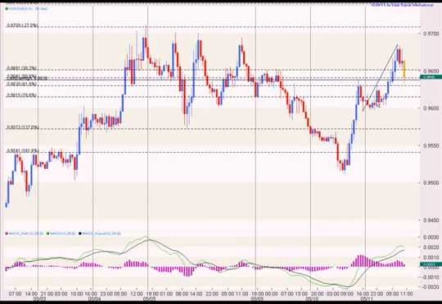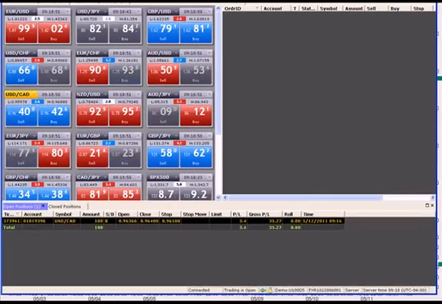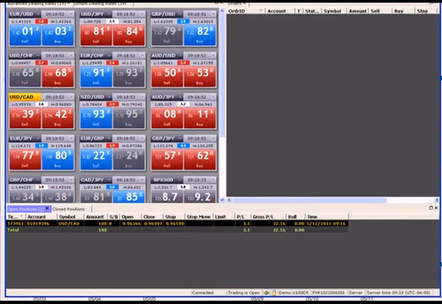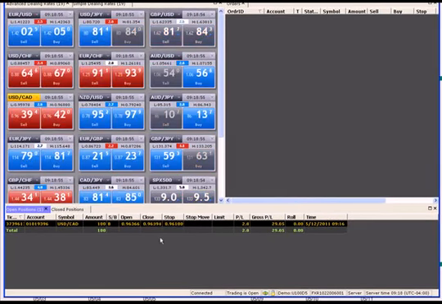Real simple, and I just bought it here. I opened at just under 96.37, 96.36.6 actually is where I bought it, and I've got a stop down here below the 79% retracement level at 96.10. So this will give you a live example. Here's my trading station right here. I'm showing you this in the demo account. I have it in my live account too. But anyway, 96.36.6, and then my stop is at 96.10.